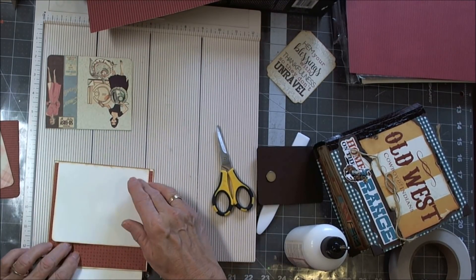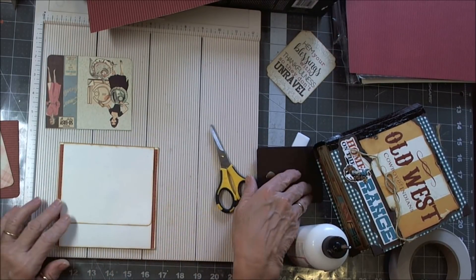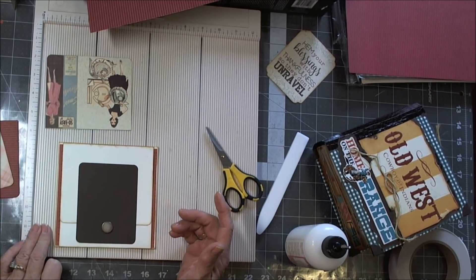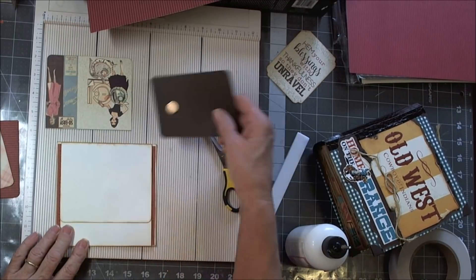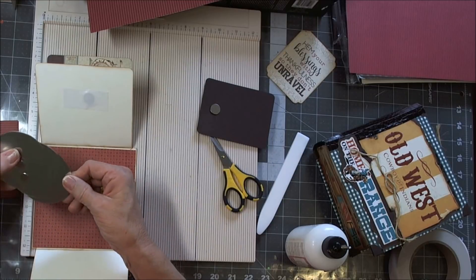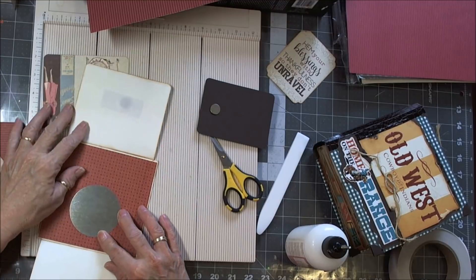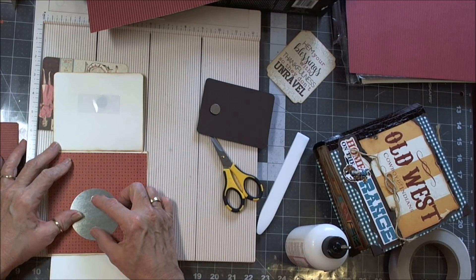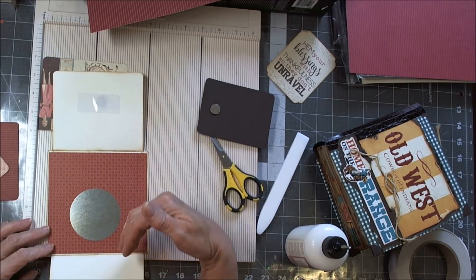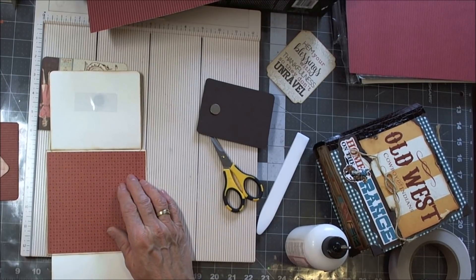The same thing for the other one — this goes up, this goes down — and then I want this magnet sticking here to hold that bottom piece close. Now we just have to put on our decorative pieces. Remember our big magnet is right here, so this is going to come down. If you do not have a big magnet, put another two little ones here. Do the same thing — put your tape on, put the magnet on, pull your paper down, stick the tape to it, and it will be right where you want it to be.